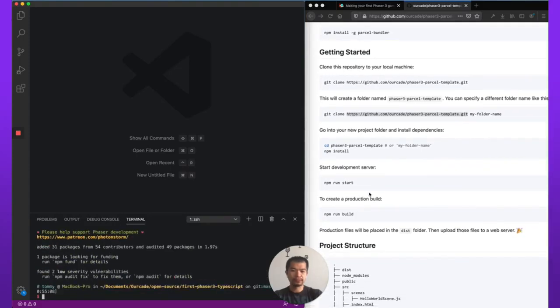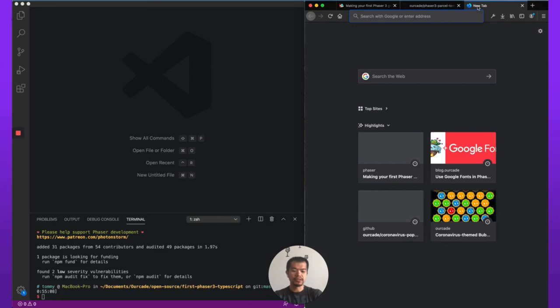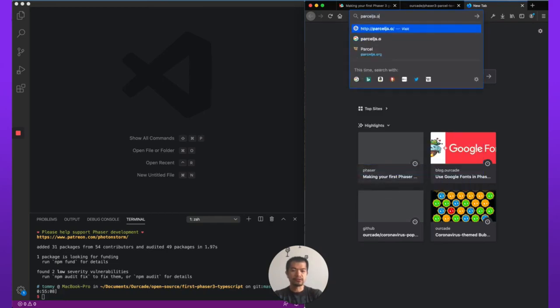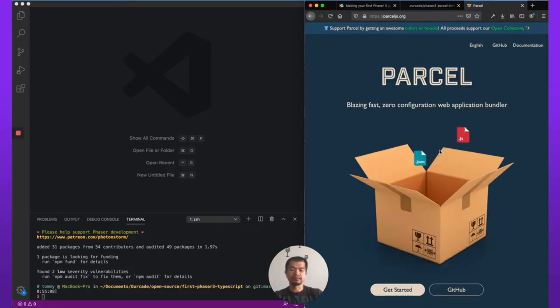Just like it says here. Now you do need to have parcel installed, so do that right here if you don't have parcel installed. Parcel is at parceljs.org. Parcel is a super fast zero config web application bundler. If you're going to use TypeScript, you probably have some web development background, but if not, when you make web apps, you need a dev server to serve it when you're making it locally.